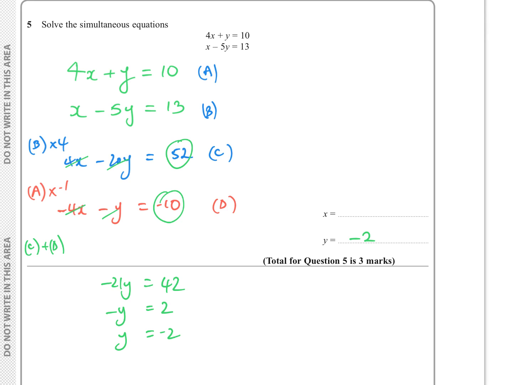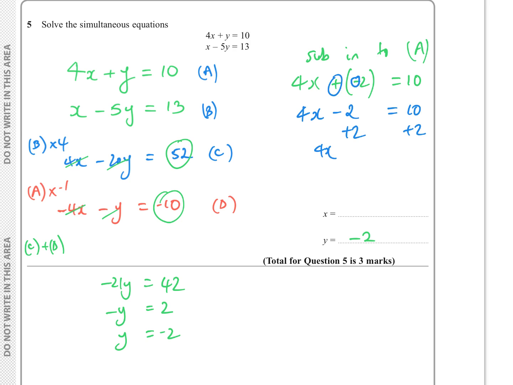Y is -2. And I can sub that into equation A, I think. So we'll have 4x plus minus 2 equals 10. Or you can say 4x plus -2 is 10. It's probably better. And then if I'm adding a debt, well, if I'm giving somebody debt, I'm taking money from them, in essence. So I'd have 4x minus 2 is 10. Add 2 to both sides, that would be 4x equals 12. Divide both sides by 4, so x would be 3.